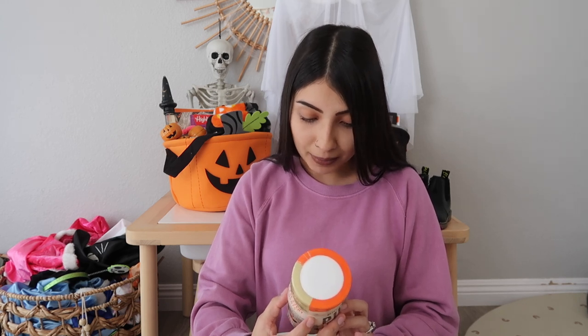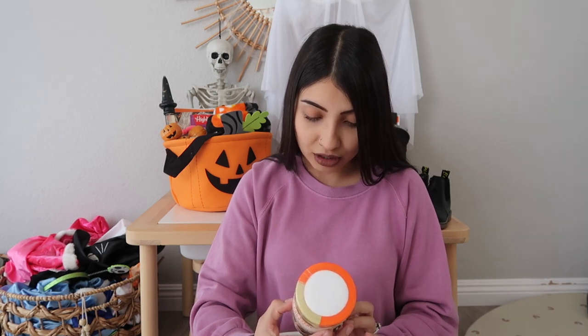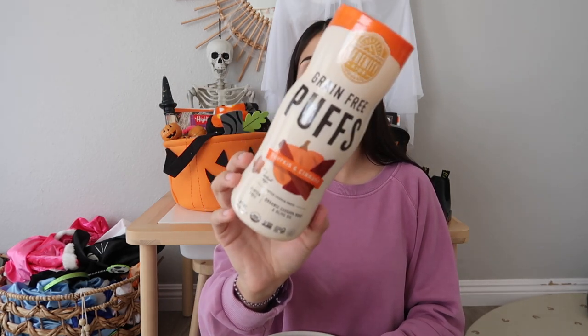So the first thing that I got her are some puffs. These are by the brand Serenity Kids. These are grain-free, they're gluten-free, and they just have a lot of good things in here. I've never tried this brand, but I figured I would give them a go because their ingredients seem to be really clean. They have pumpkin powder in here, rosemary extract, cinnamon, nutmeg, clove. The ingredients just seem to be really good, so that's why I wanted to try these. These are in the flavor pumpkin and cinnamon, so I thought it would be perfect for her treat since she can't have any candy yet.